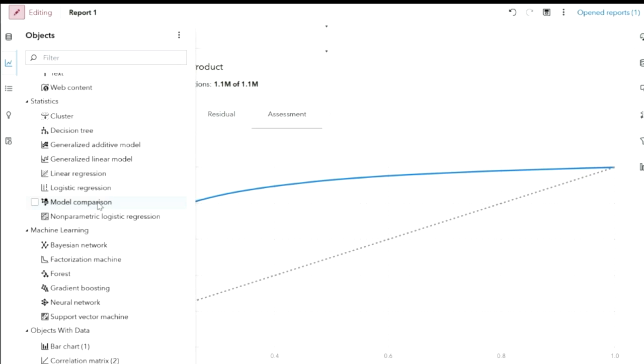So sometimes the way that I like to talk about this is that if you want to get down and dirty into your own models and then start to pick your champion model, you may want to stick here to these objects in Visual Analytics. If you don't really want to get too down and dirty into the models, but you basically just want to take a whole bunch of models, throw them at the wall and see what sticks, Model Studio has some great features that will allow you to do that.